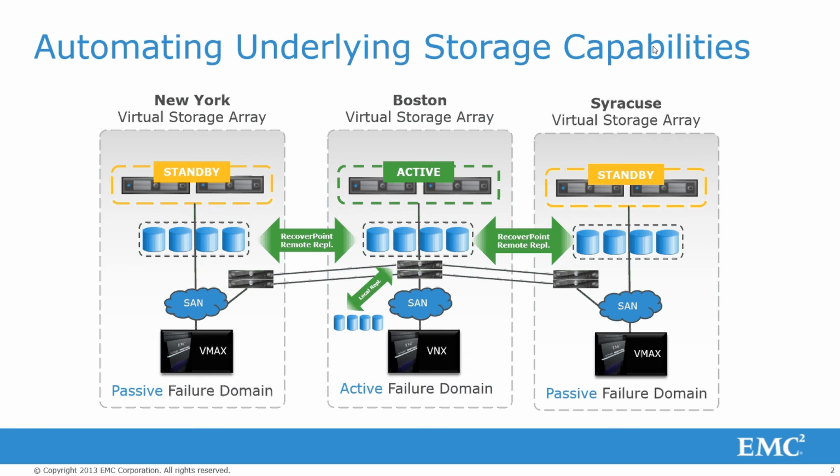RecoverPoint can protect the middle data center, Boston, with VNX storage, to 2 remote data centers, New York and Syracuse, both of which have VMAX storage. Our desire is not only to automate the creation of the source volume, but also to protect that volume in New York, Syracuse, and for good measure, we'll also use local replication to protect that volume right here in Boston.